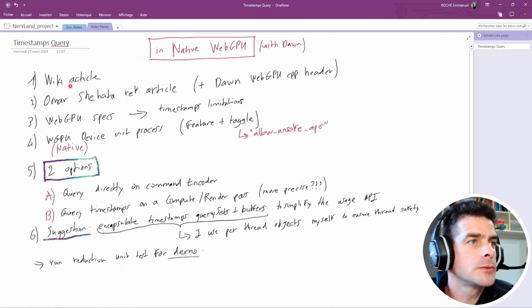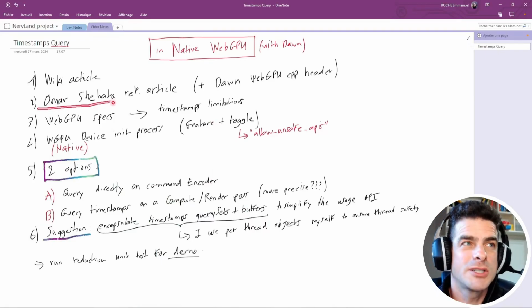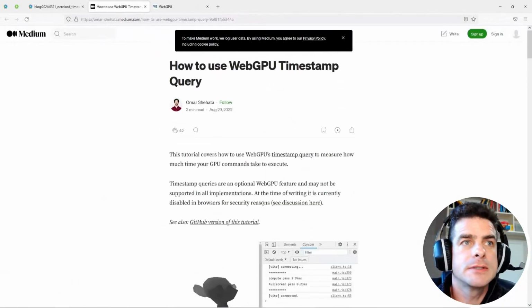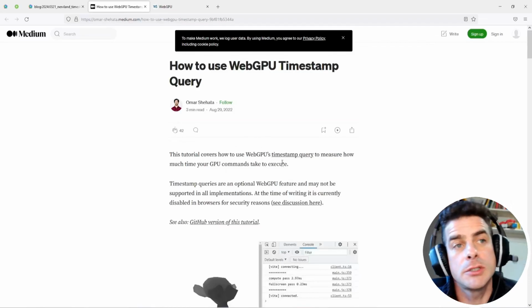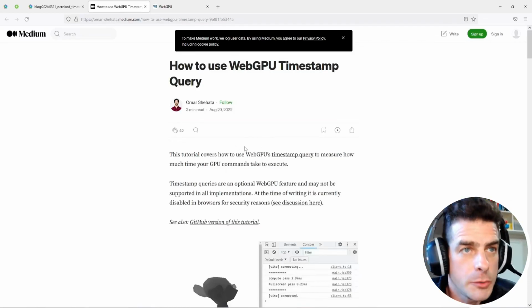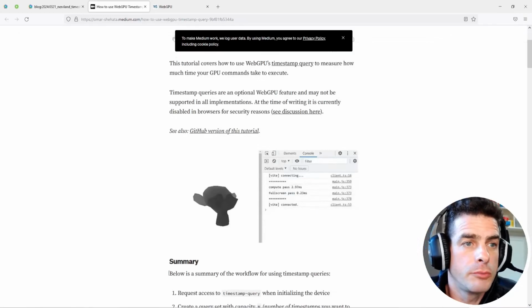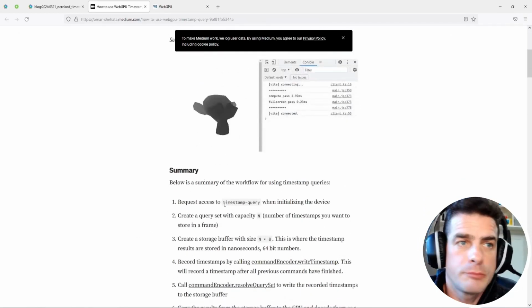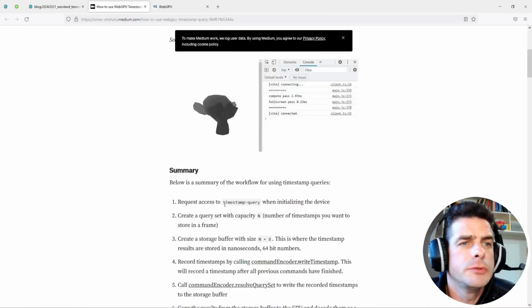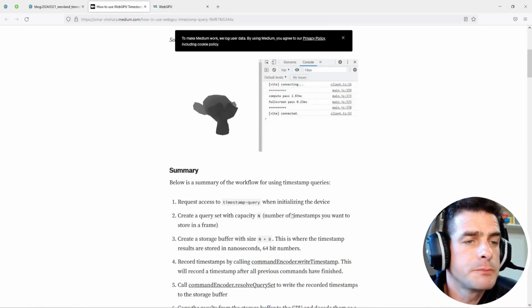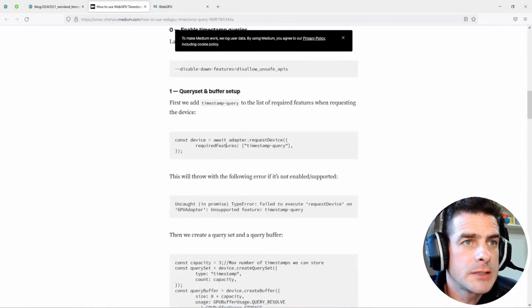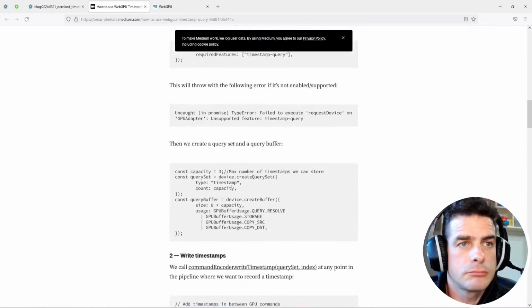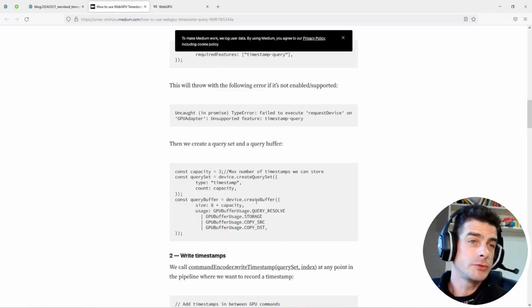And next, what I also need to mention is this one, the Omar Shehata article. This is a reference article which I was using myself when I was trying to implement that, except that in this case the implementation is done with the regular WebGPU. So this is for your browser implementation, but basically it's the same thing if you want to use that in native WebGPU. So that's what I used as a starting point, and I basically tried to follow what was explained here.